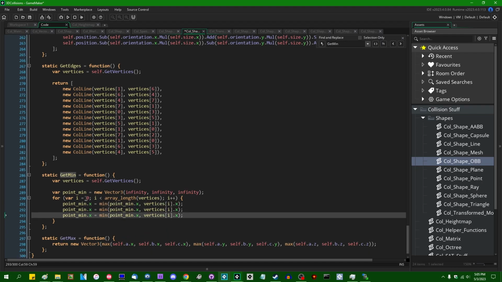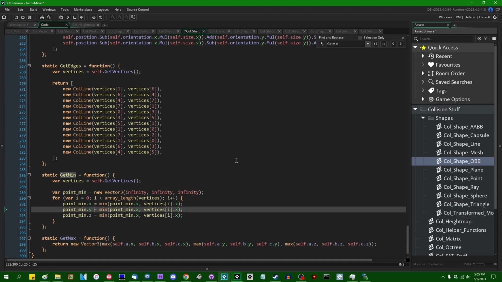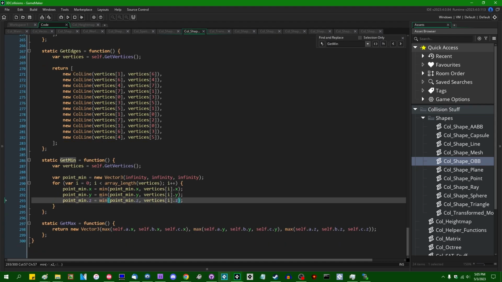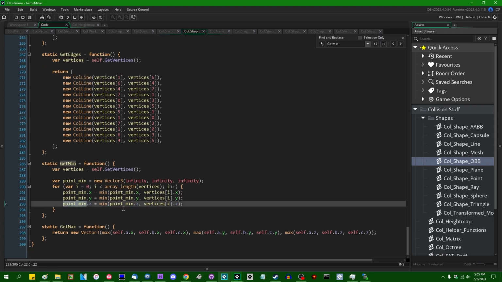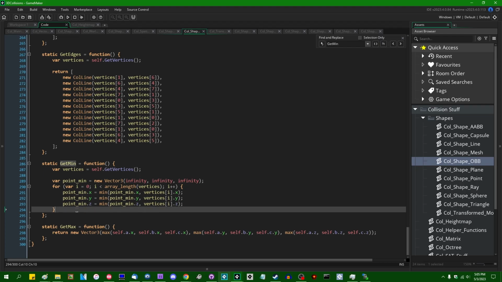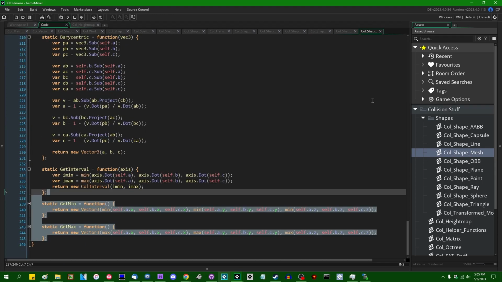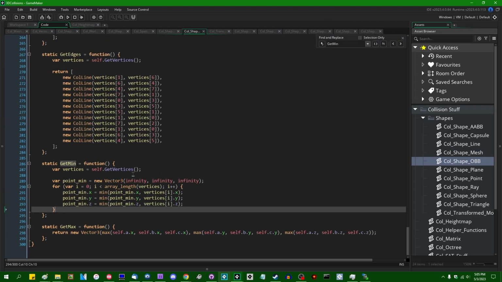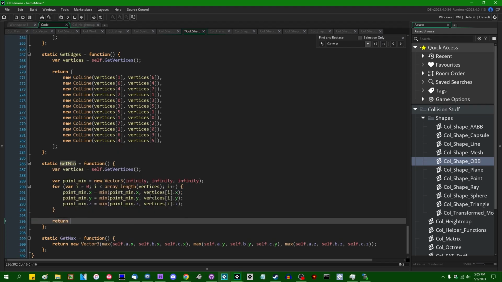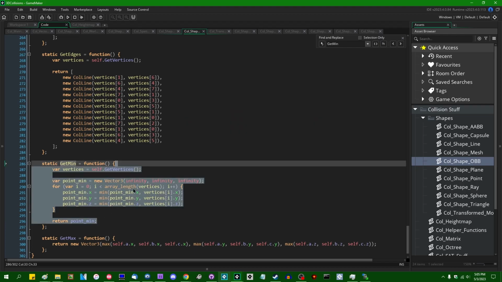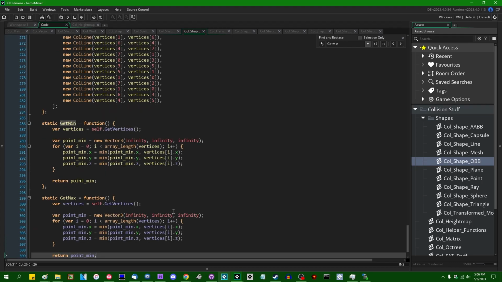Feather's finally really earning its keep here in these videos. It's been part of GameMaker for well over a year now, but I've only started leaving it on for these recently. So we can update the minimum point on each of the axes for every vertex. I want to say something similar was done in the mesh shape. Yeah, something similar was done in the mesh shape over here. Let's see. When we're finished with that, return point max, point min, and we can copy and paste and do basically the same thing for point max, for GetMax.